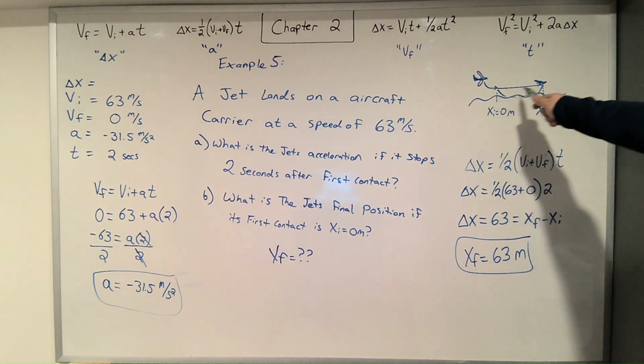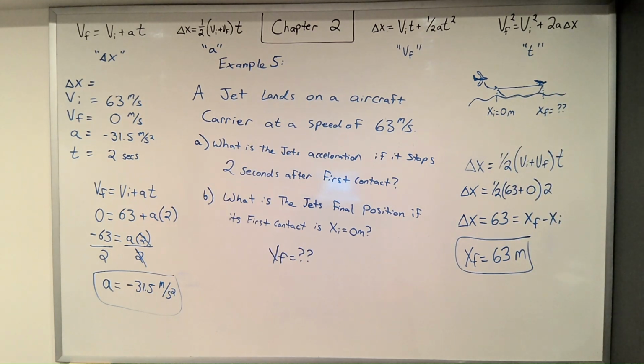And it would make sense then that the length of the ship is around 63 meters. It's nothing giant. It isn't the size of a planet, and it isn't the size of a housefly. 63 meters, remember each meter is almost 3 feet. 63 meters is a longer distance for it. So sure, makes sense. Okay.